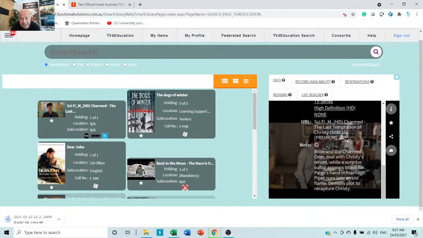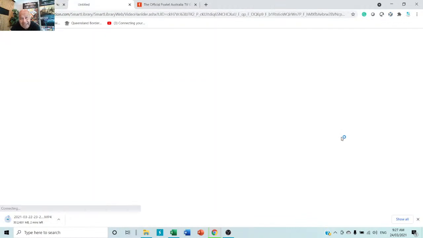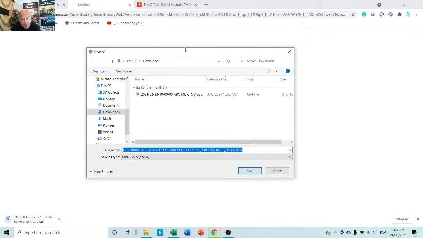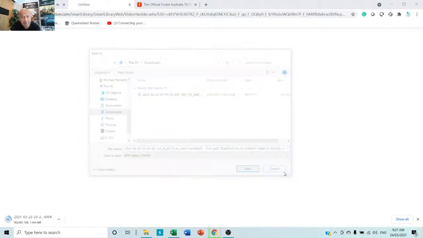If, when you click that download button, this pop-up doesn't come up, it's always because your IT department and your security system has blocked pop-ups on your browser. So have a look at the browser URL. If it's Google, you'll get a little red dot there and it'll say pop-ups blocked. Just click on it and go always allow pop-ups from TV4Education and you'll never have that problem again. You have to just go back and click it again and up it'll come.